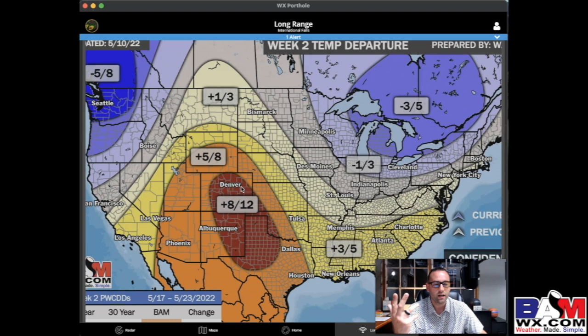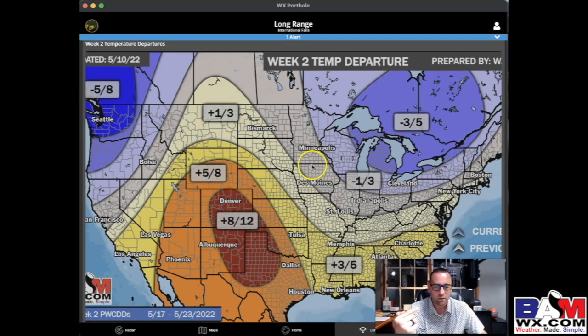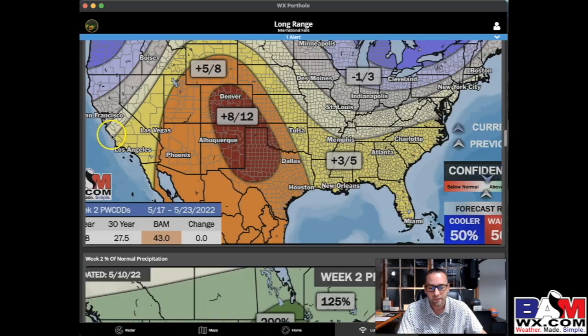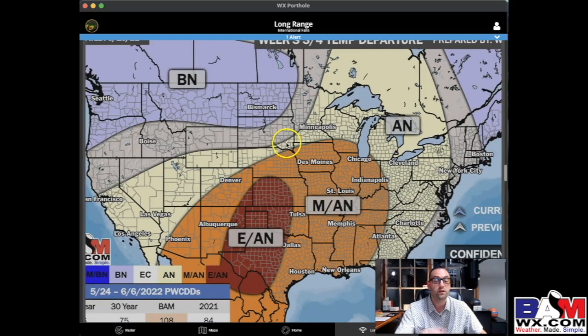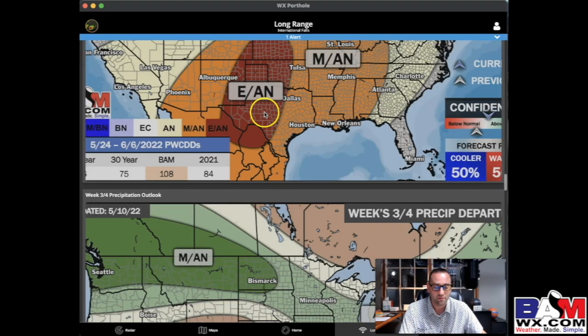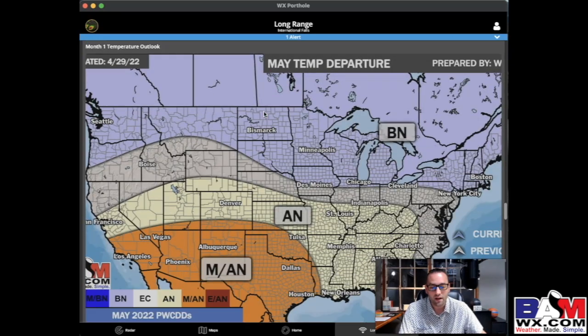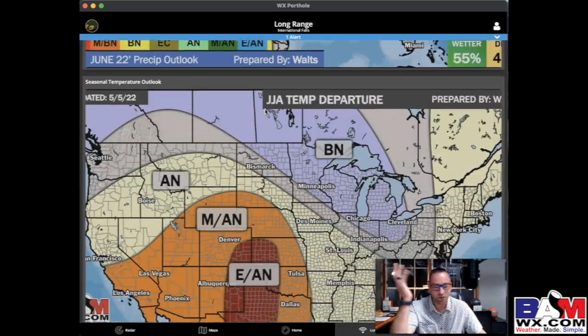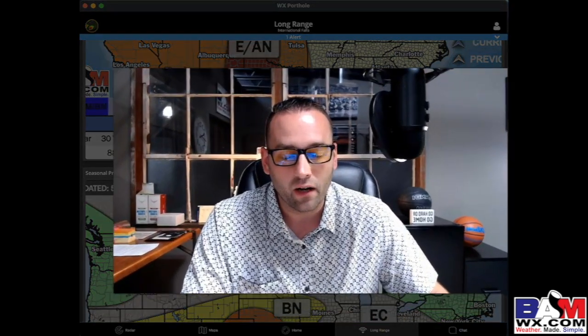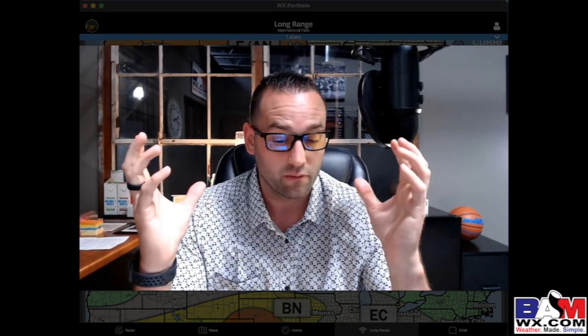These are the extended range forecast outlooks, week 2. So anytime we see -1 to 3 or +1 to 3, that's from normal. So 3 degrees below normal or 3 degrees above normal. And on the extended range maps for week 3 and 4, if you see AAN, that's above normal. MAN is much above normal, and EAN is extremely above normal. The other way around, below normal, much below normal, extremely below normal, are what these acronyms will stand for. And then this also goes out all the way to 2 months, and our seasonal forecast all the way down at the bottom. So that's a quick rundown of the chat function and the long-range tools here on the app.